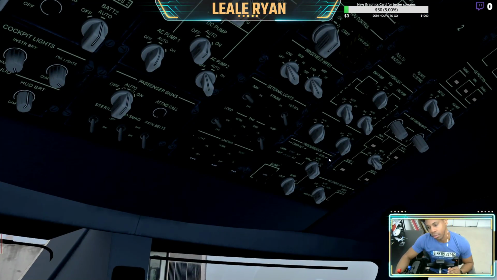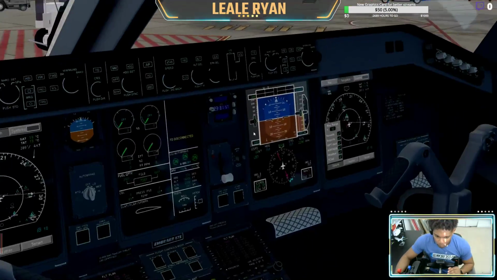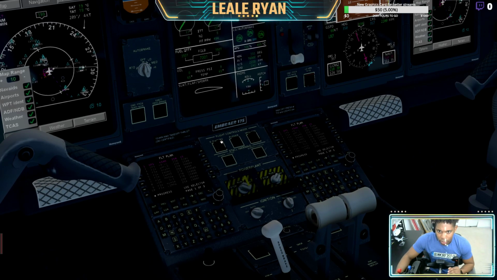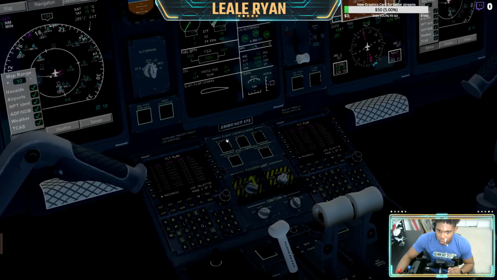Have a great flight. On behalf of the captain and crew, make sure your seatbelt is fastened, your seat back and trays are in their full upright position, and please turn off all electronic devices. Thank you.